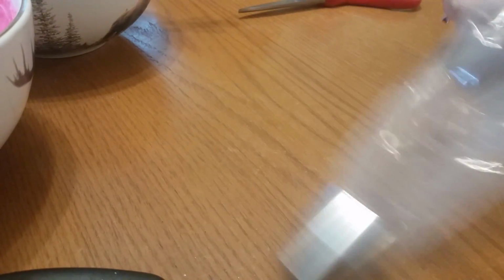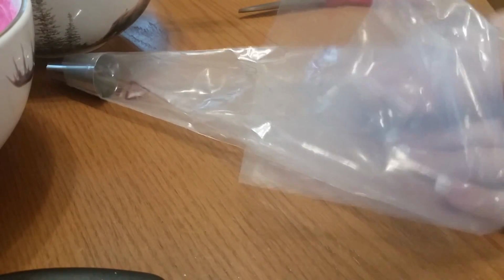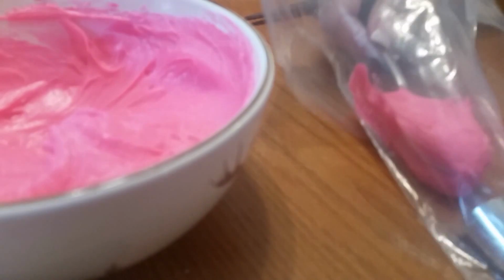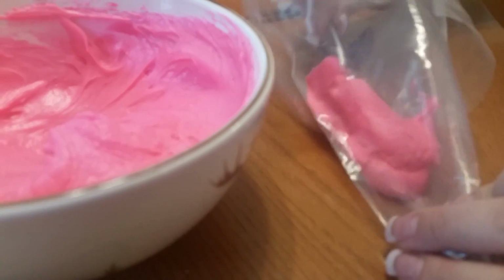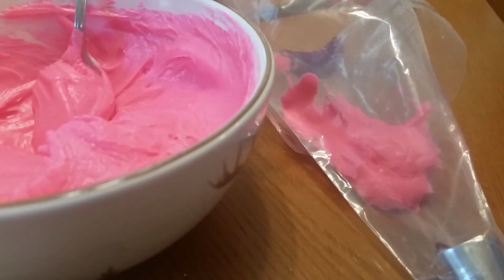Now what I'm going to do is I'm going to layer these frostings inside of this bag. So you just take your frosting and start putting it in the bag like that. And layering it down. And once I get the first one layered, I'll show you how to do the second.